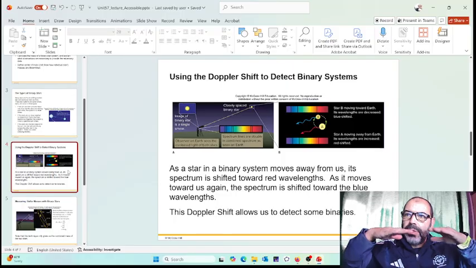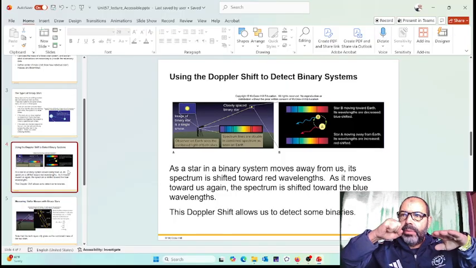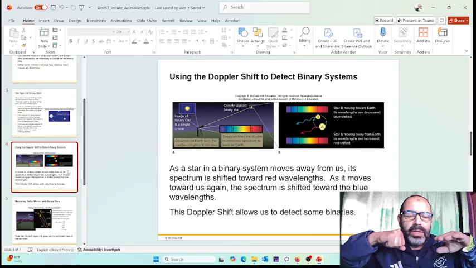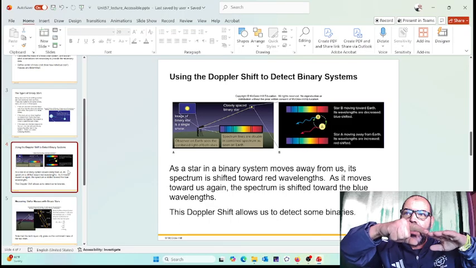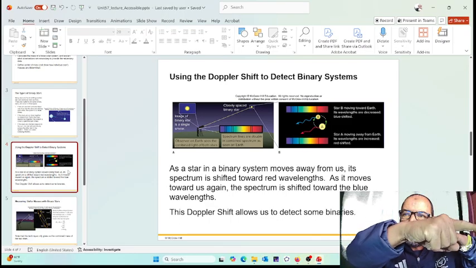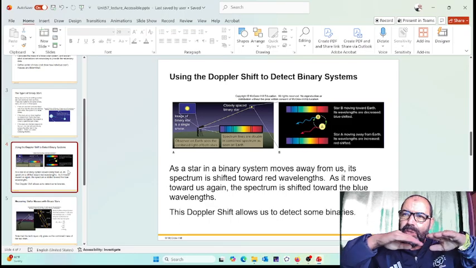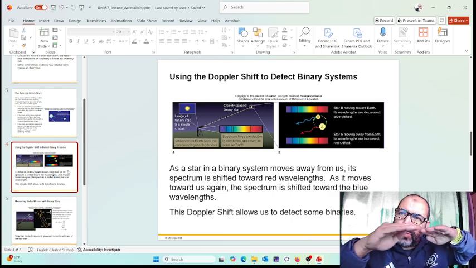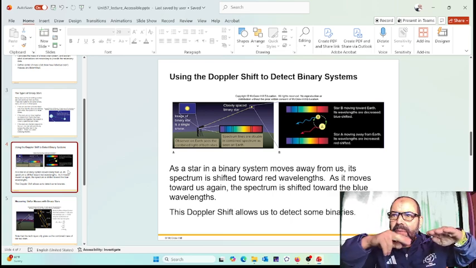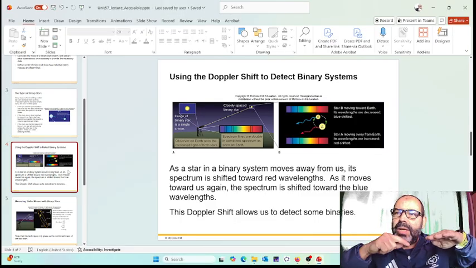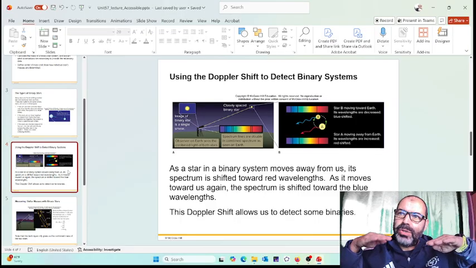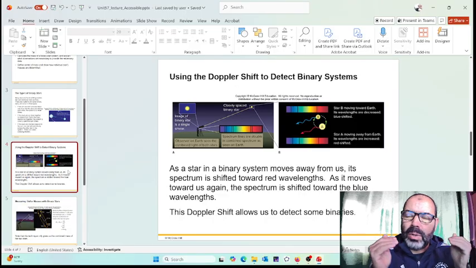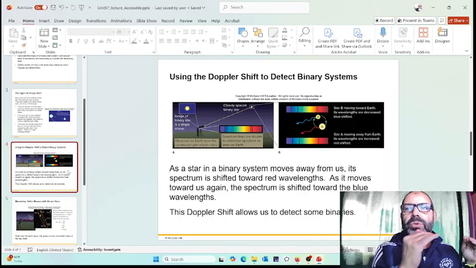So, think about it this way. We are here. This is Earth, okay? The sun system. Earth is where we observe the star systems. So the star is at some point moving away from us, so the entire spectrum shifts toward the red because it's moving away from us. And other times it's coming towards us. So when it's coming towards us, the entire spectrum shifts toward the blue. It's not that the entire spectrum becomes blue color. It's shifted toward the blue, okay?